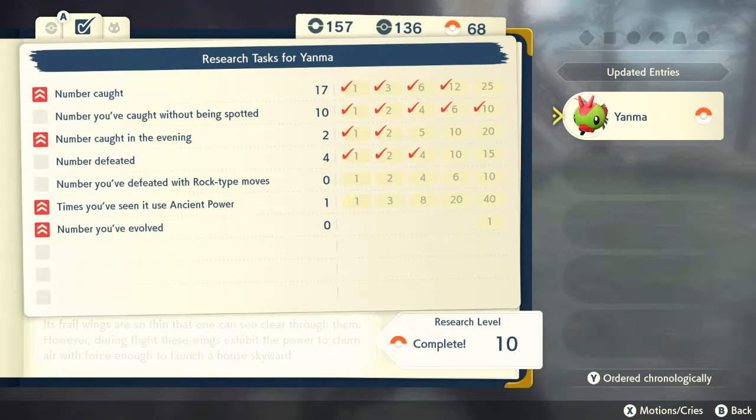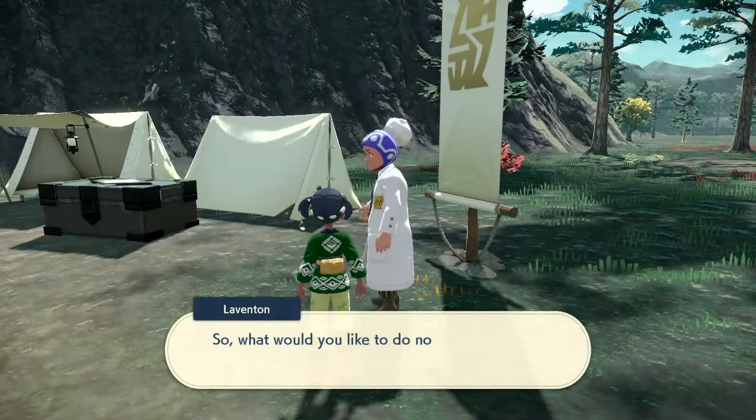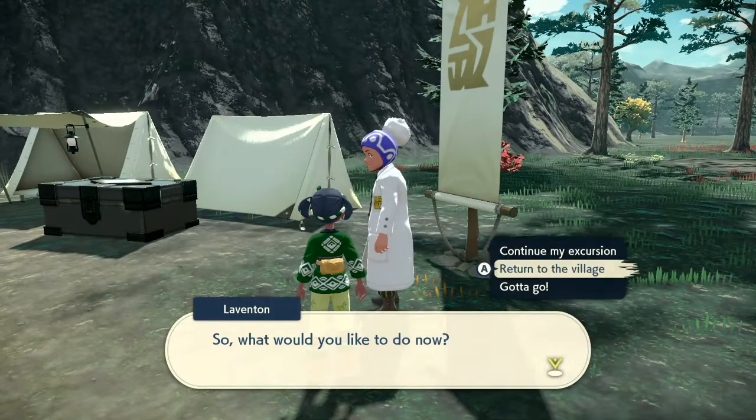Yeah, so right here, you see where it says number you've evolved. It only expects you to evolve this guy once. That's weird, right? It doesn't expect other Pokemon. It got next to nothing there. So we're going to return to the village.